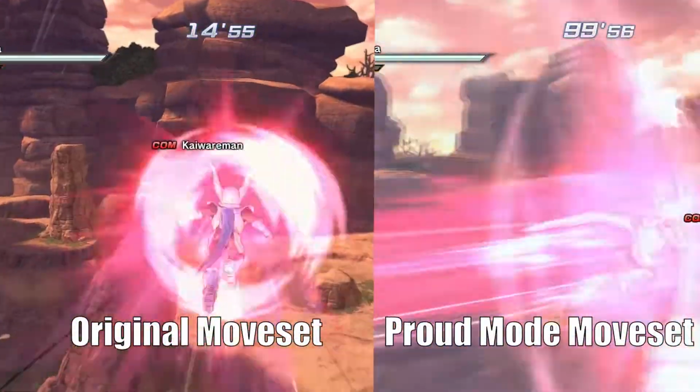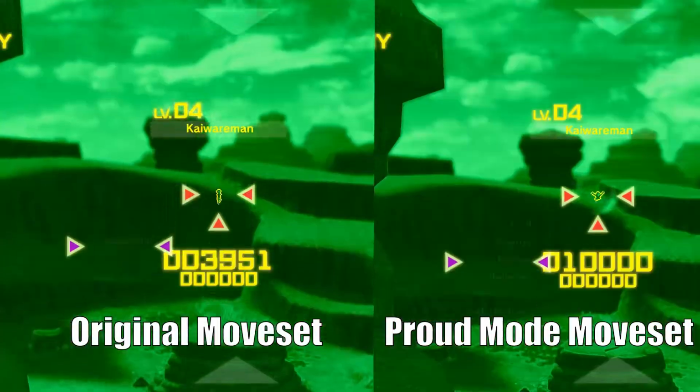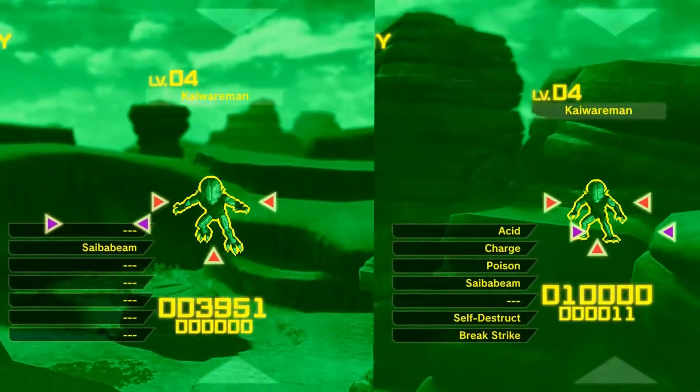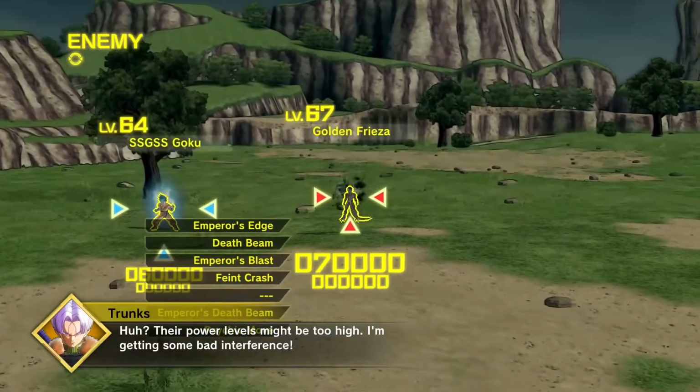The third change is the movesets. The vanilla game either doesn't give enemies a full roster of skills, or gives them very weak, generic skills. I've changed characters to have skills that are related to them, or related to someone important to them. I also added transformations where it made sense.